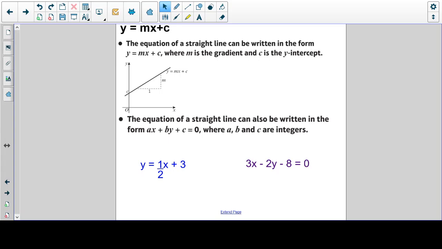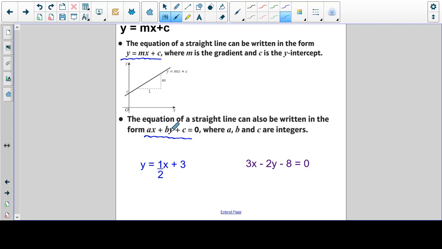This next section is about the equation of straight lines and about their intercepts. You should remember from the past that the equation of a straight line is given as y equals mx plus c. We also have a new way of writing equations of straight lines, and that's in this form, ax plus by plus c. So in the y equals mx plus c one, we know that m is the gradient, c is the y-intercept. So we've got those two components going straight into the equation.